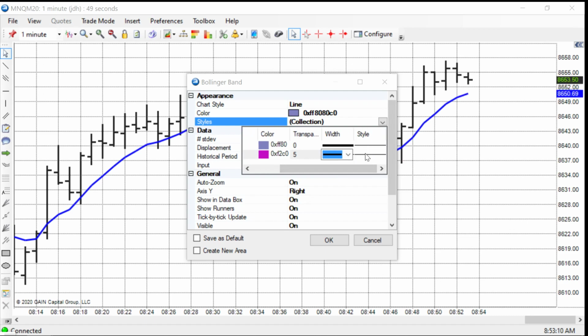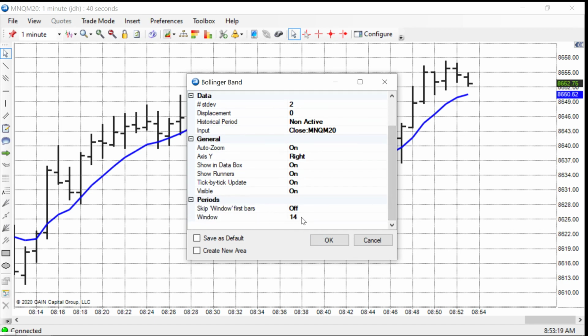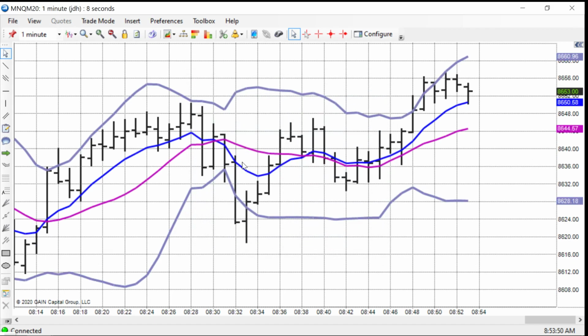And so I like the solid line style, so we'll just keep that. By default they have it already set to 14, which works out perfectly for these charts. And they have the standard deviation from the center line set to 2, according to the formula that they're using for the Bollinger Bands, which is 2 units of deviation. You can adjust that too, but 2 generally works out to contain the range. So I'll hit OK, and there we've got our basic setup.